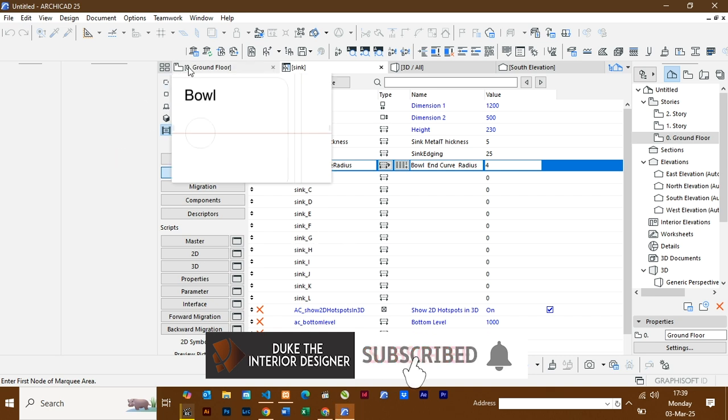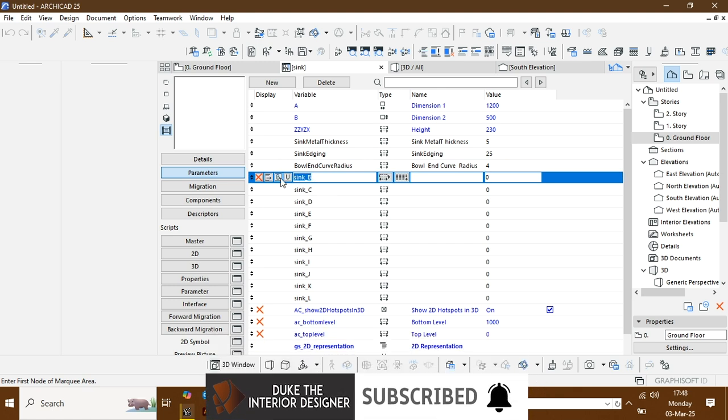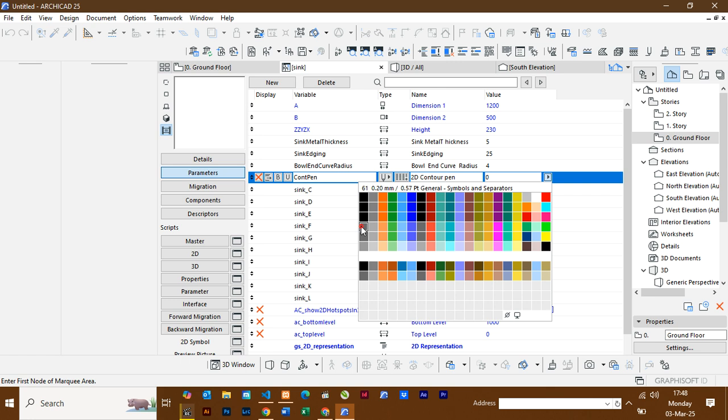We come back. We need other parameters. For example, we need the contour pen. Normally write cont pen. That's a pen. 2D contour pen. And then you can give a color of choice. I like the gray one.